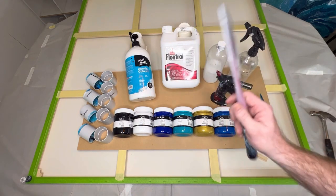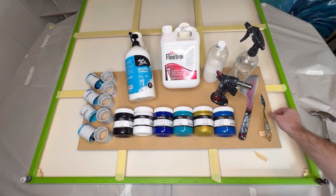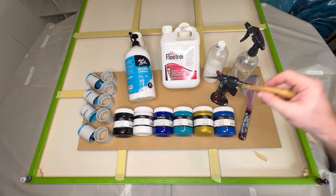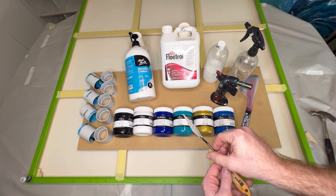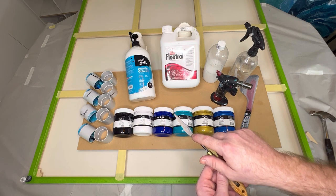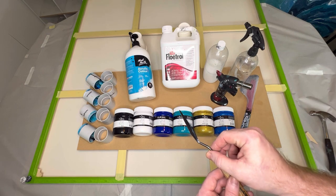I do have my spatula to spread out the base coat. And then I've also got my little palette knife to do some manipulating of the actual paintwork itself. But I noticed when I pulled this out today that after I used this for the practice run, which you can see in the corner over there, have a look at this.